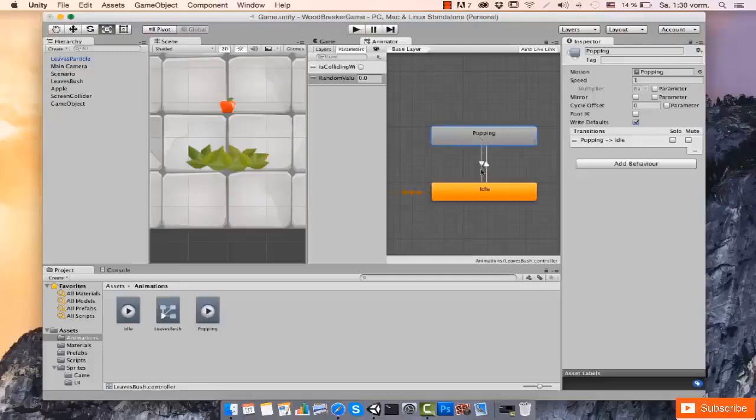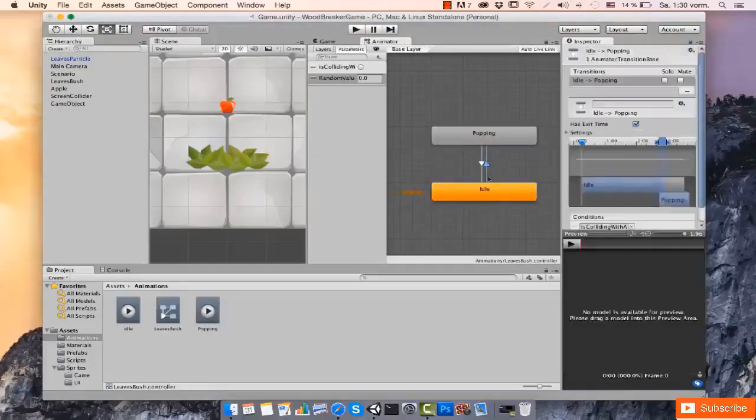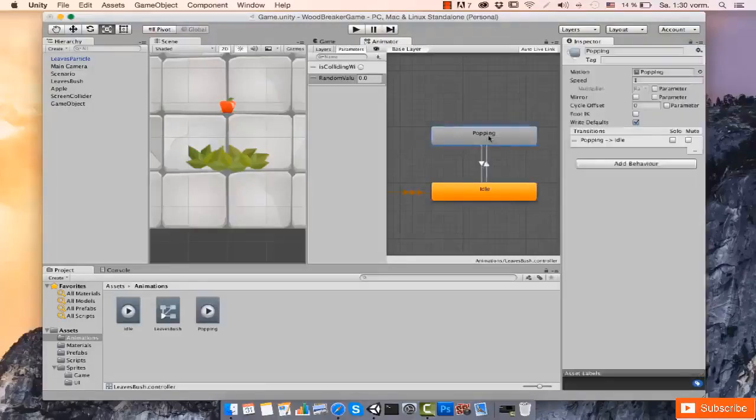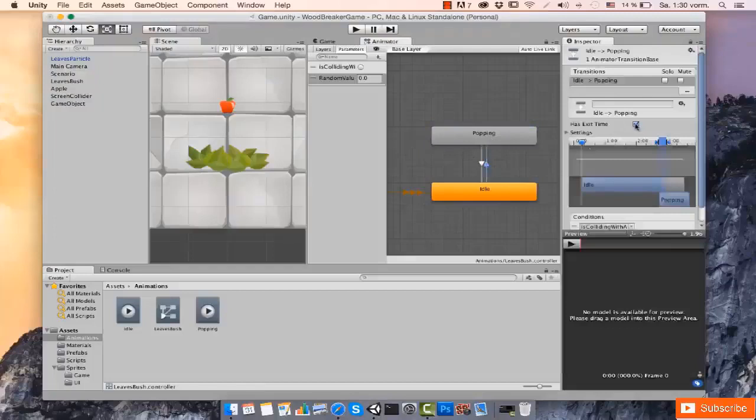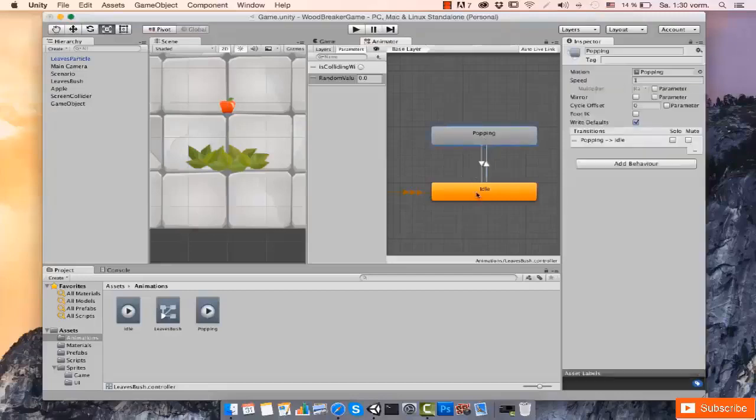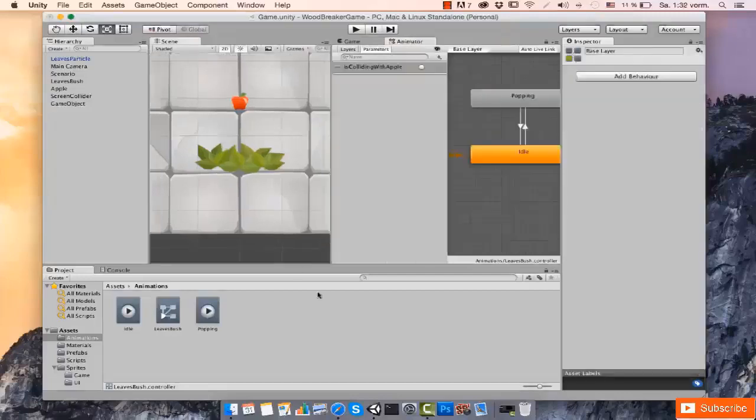And if you think carefully, this is not true for the idle state. I don't want to have an exit time for the transition from the idle to the popping state. Having an exit time means that I'm going to have to play a full idle animation before I move to the popping state, and we might have missed the actual time for the animation. We're just going to leave this with has exit time on, so you can see what this implies. But that's pretty much it. We have the animation set here. We have the animation also set here.